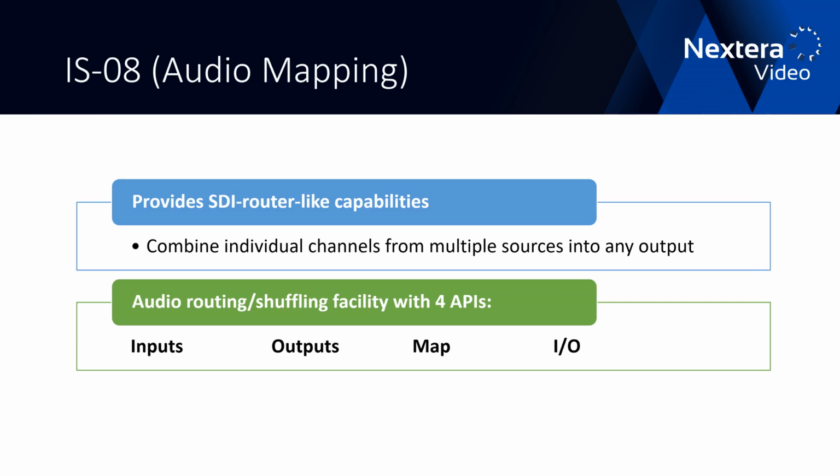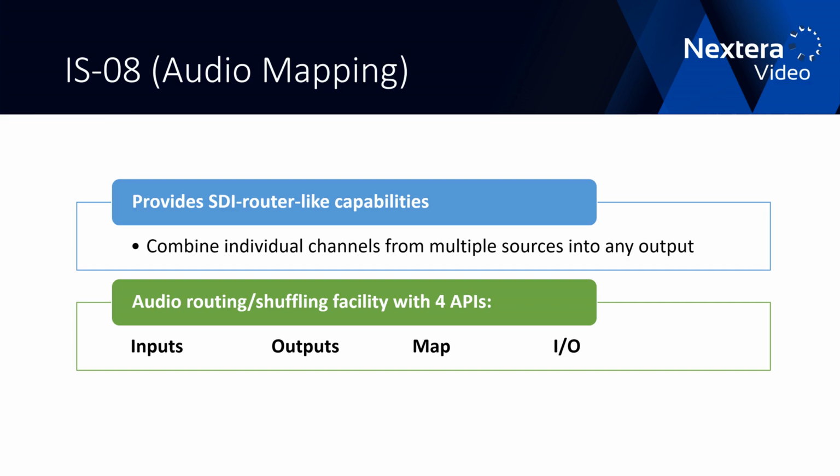So NMOS supports video, audio, metadata. And think about the old days before IP where we had SDI and you had all these different audio flows coming in. A good thing about IP networks is all the flows are sent separately. So the video, audio, and metadata is all sent separately. It's all packetized. So NMOS can actually use that to our advantage. And if we want to route different audio channels, we can.